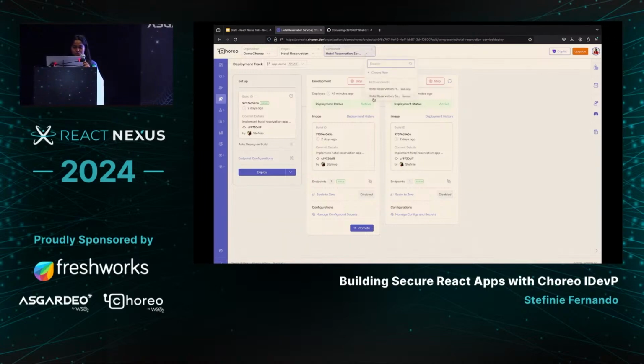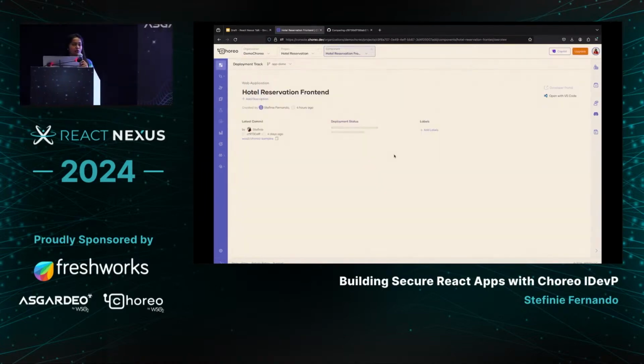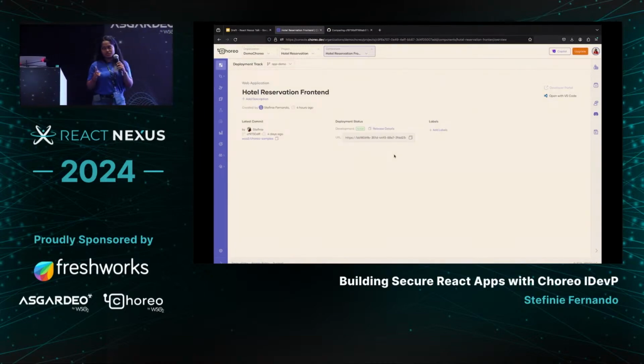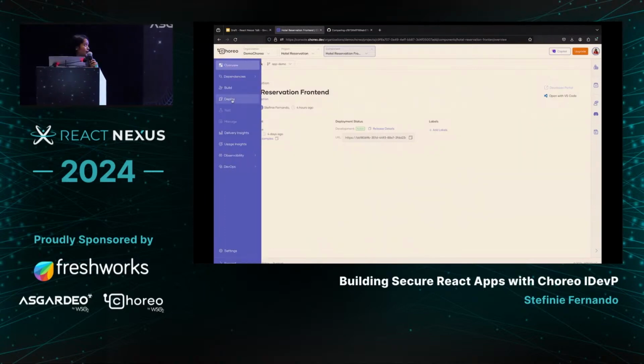So I'll switch to my front-end application, which is my React application. I have two branches in my repository. One has the incomplete code without the authentication logic implemented, and the other branch has the completed code. I'll first show you how my incomplete code without authentication works.